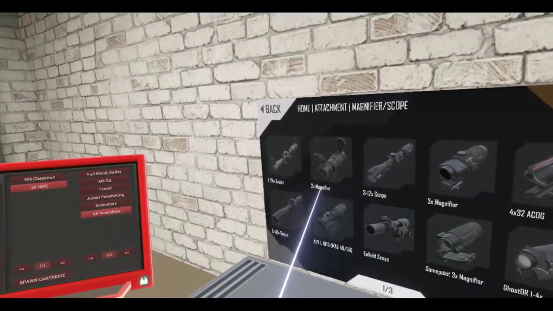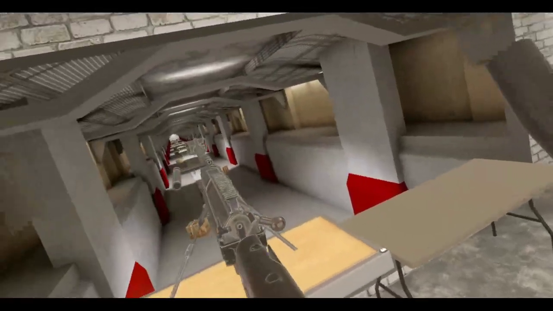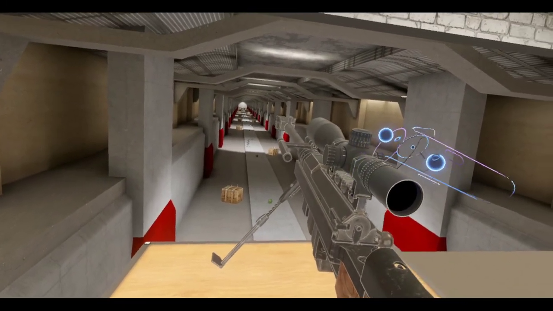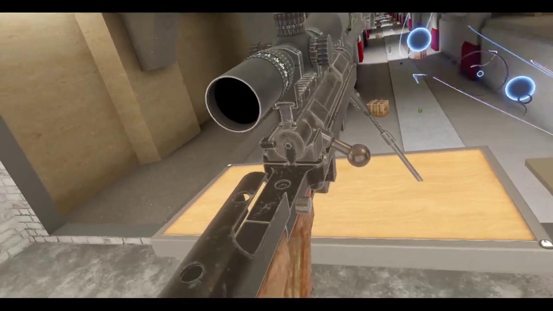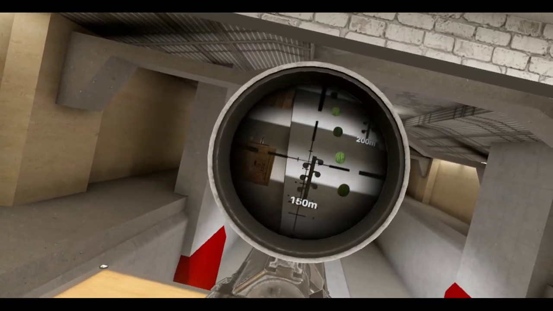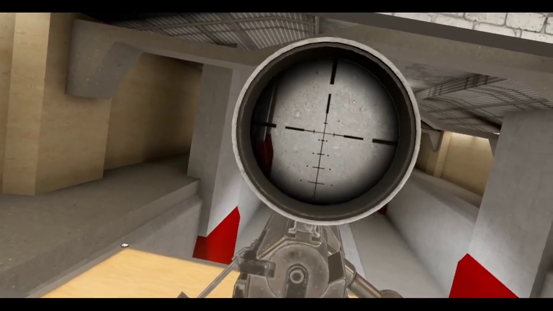Let's go with the 8x32. I kind of like the eyepiece on this one. It's a lot bigger. It's not as small as that tactical, so you can see a lot more. There we go. Oh yeah, that's great. That is a good look. Bump this up to 32 times.